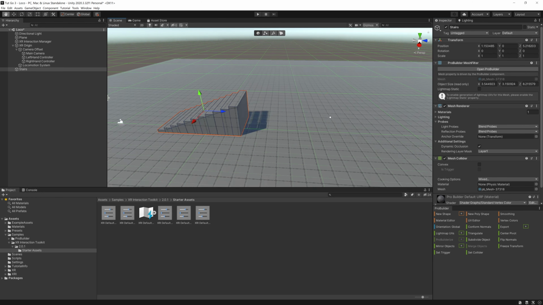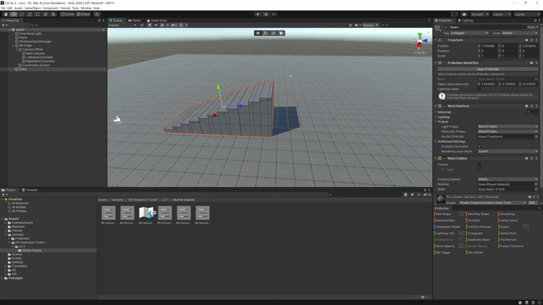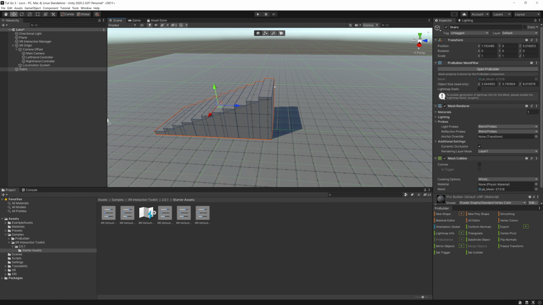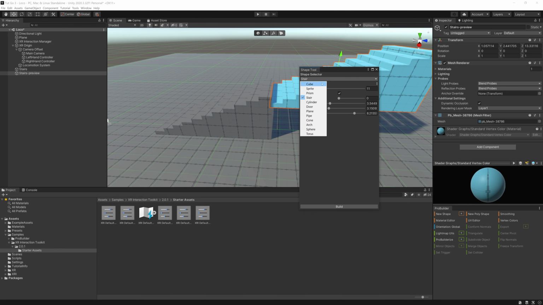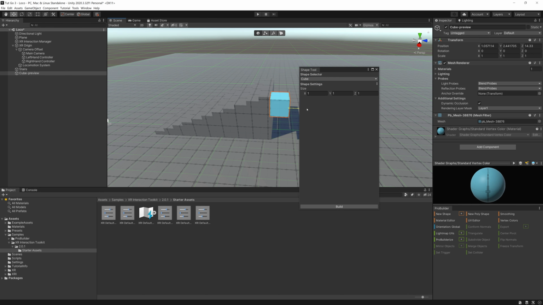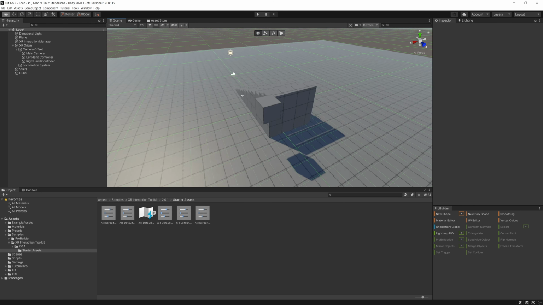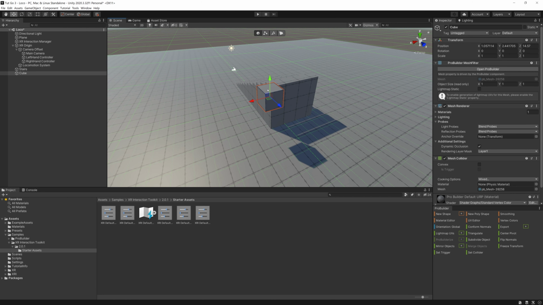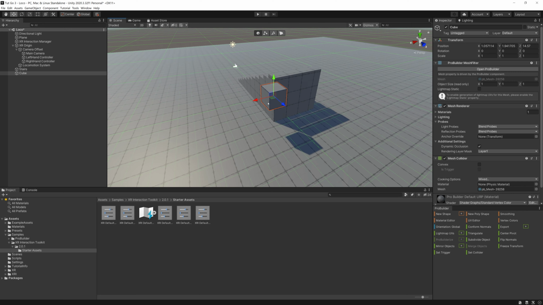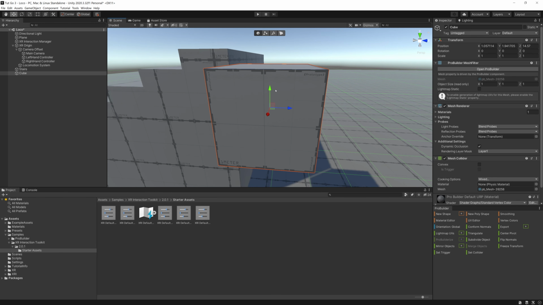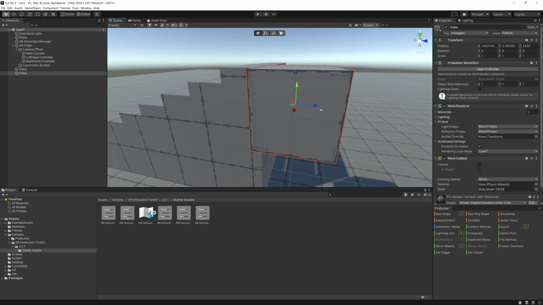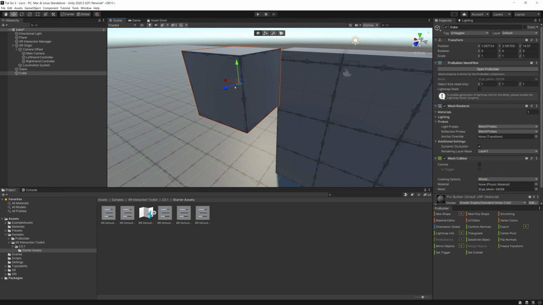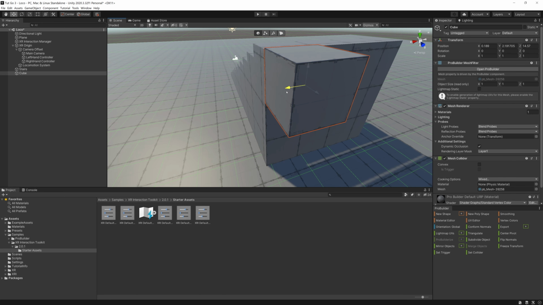But what are we going to do when we're on top? Are we just going to walk up and down the stairs? I mean, we could do that, but that's going to be kind of boring. So let's hit the plus, and let's add a cube. And we're just going to bring this cube over here. So the cube is now in space. Let's grab this cube and hold down Control, and you can snap it. Let's hit F. For the sake of time, I'm just going to move this quickly next to the stairs. Feel free to play with it, move it around a little bit, but ultimately we're here to create a floor.